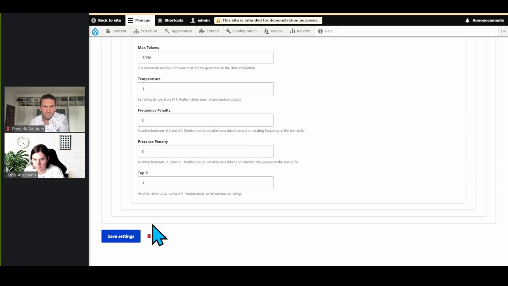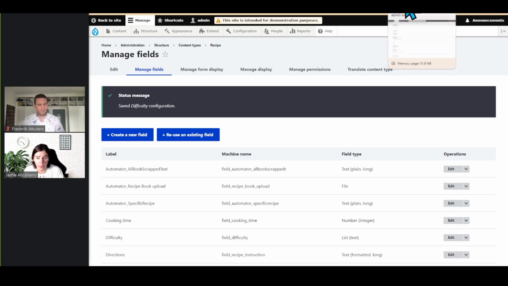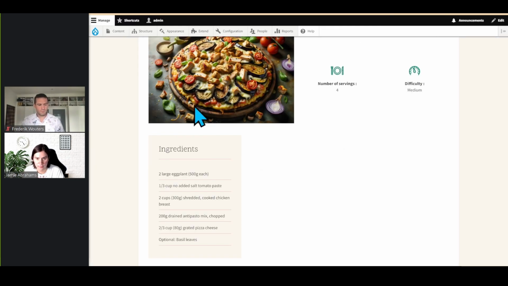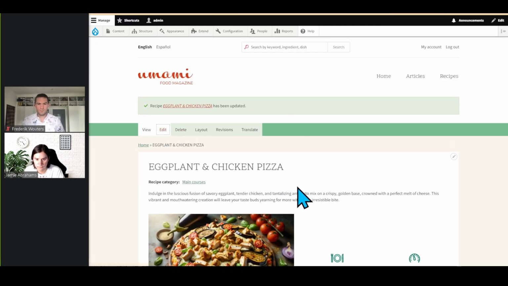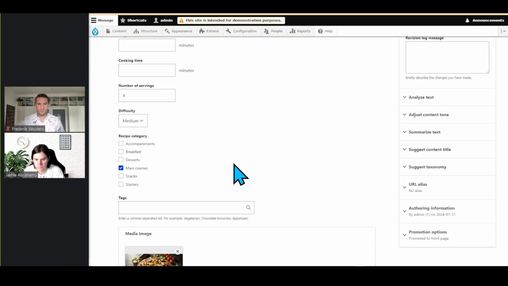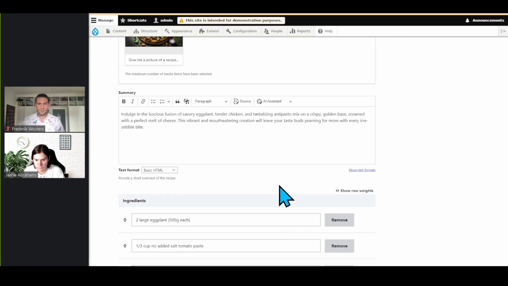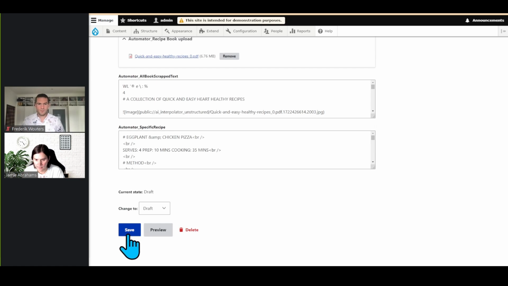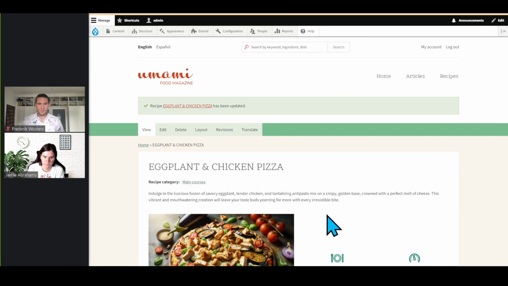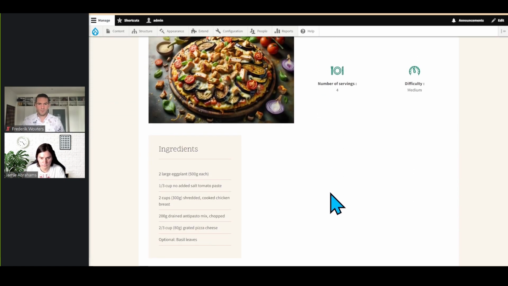Right, there we go. And I'm going to save settings, and we're going to see how hard AI thinks this is. Save. It says medium. So don't know. That's probably reasonable. Maybe it was doing that by default.